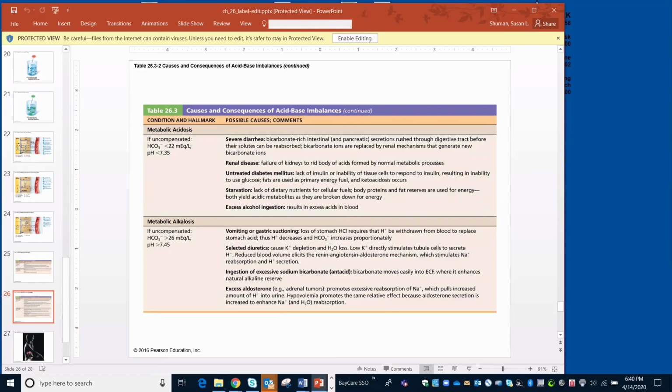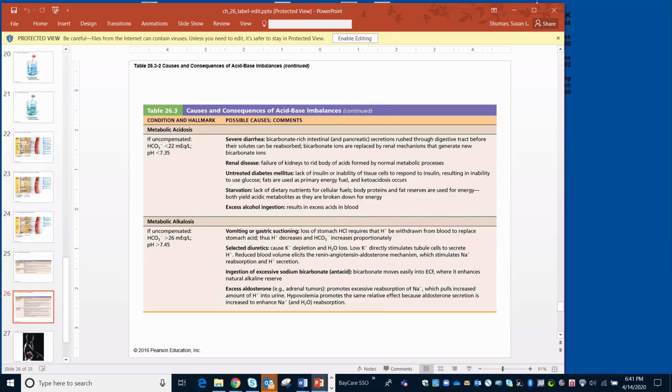How about 7.44 for a pH? We're looking at what to put in parentheses, because it's not 7.40, it's 7.44. Alkaline. So I'm normal, but I'm on the alkaline side of normal. Then my carbon dioxide is at 50. High, low, or normal? High. My bicarb is at 35. High, low, or normal? High.